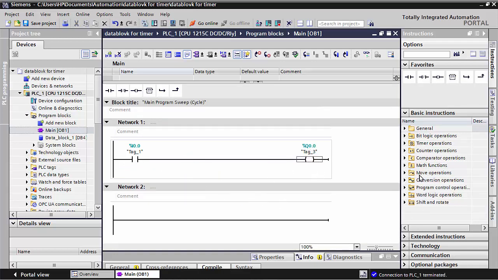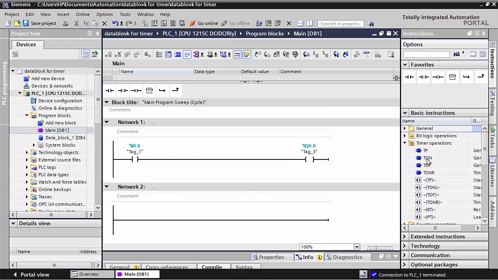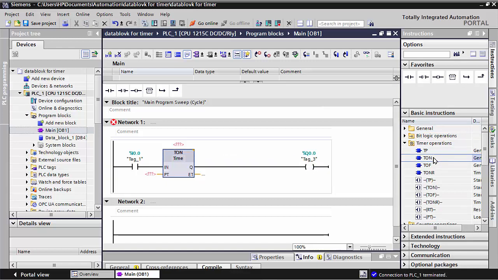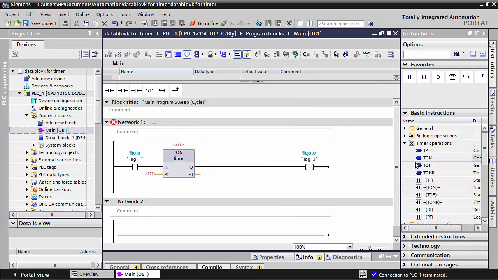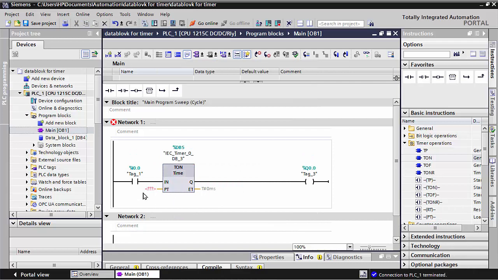Now here we first use the timer on delay. First we use this TP timer. Now we use the timer on delay, and here I give 3 seconds.